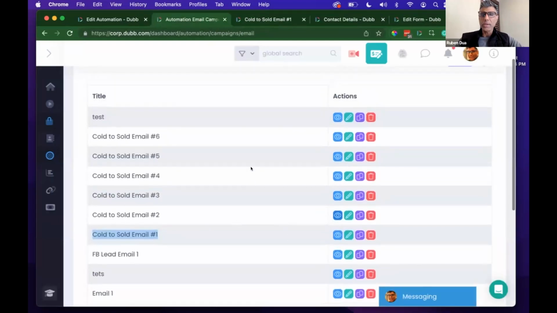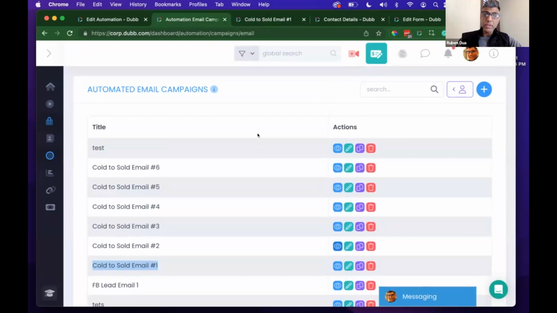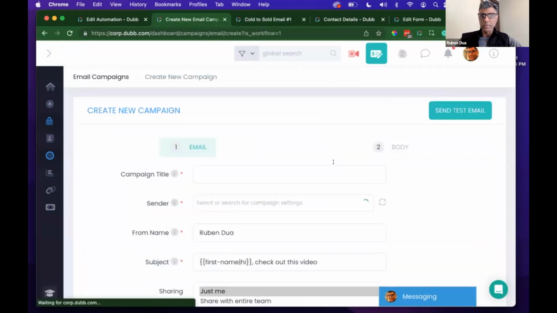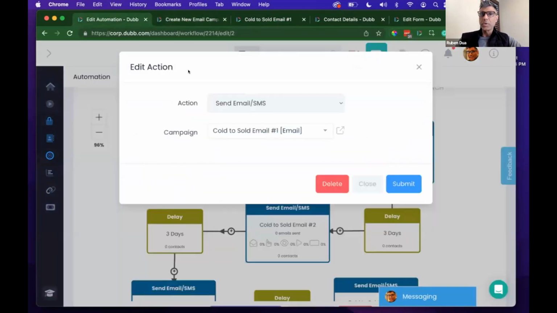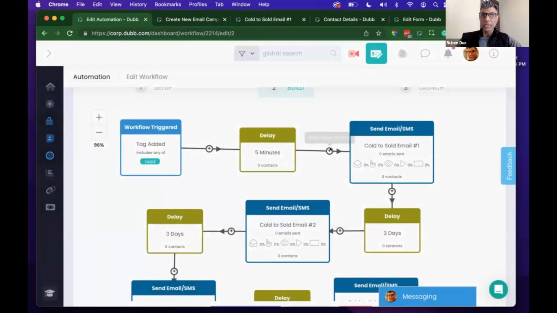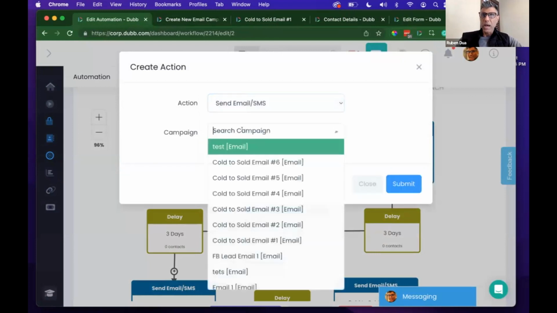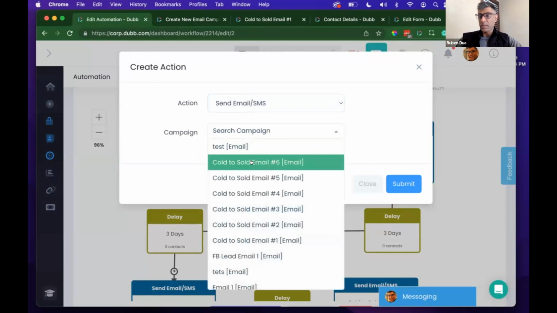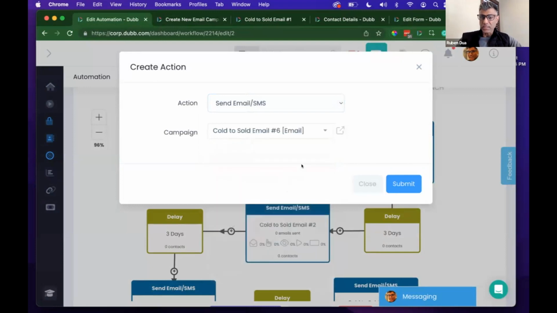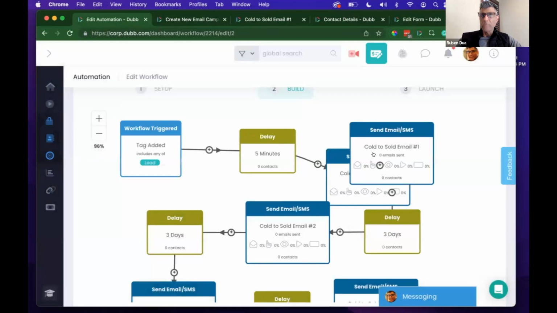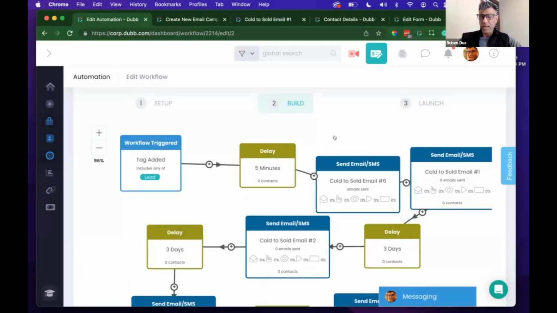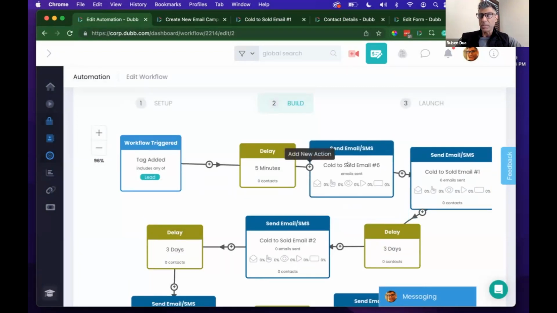So as I've created my email campaigns, I can add videos to those. I can have them be simple emails. To do that, all you have to do is click the plus button and create that email. I can then connect them to the automation, okay? So again, if I were to go into here and add a plus button, I would select action, send email SMS. I would specify the campaign that I had created here, and then it would add a step in between. So if you notice here, it added that step, right? So by clicking this plus button, you can add a step.